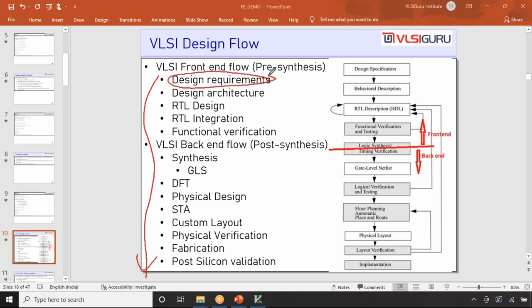They first came up with the requirements. What is the requirement? If red light is there, other side should be green. If one side is green, all others should be red. Like that, they will put the requirements. If it is red, it should be red for 30 seconds. If it is green, it should be green for 50 seconds. If it is yellow, it should be yellow for 5 seconds. They would have written all those requirements. As per the requirements, someone gives the architecture. Then we do the Verilog coding. How Verilog coding is done, I'll just show you briefly. I'm not going to get deep into it because most of you are new to Verilog itself.